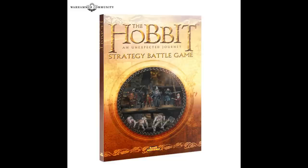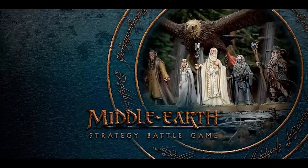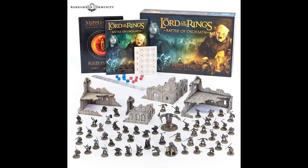In 2012, The Hobbit Game included updated rules and new profiles for forces of good and evil from the first Hobbit film. Middle-Earth Strategy Battle Game in 2018 updated the main rule system again, replacing all prior rulesets. Included with this was the starter set The Battle of Pelennor Fields, putting the Witch King against Théoden — my favourite Lord of the Rings character. The future of Lord of the Rings looks bright, with the Battle of Osgiliath just around the corner.